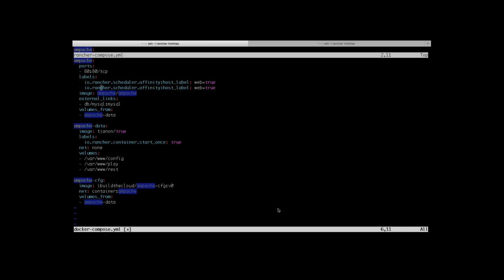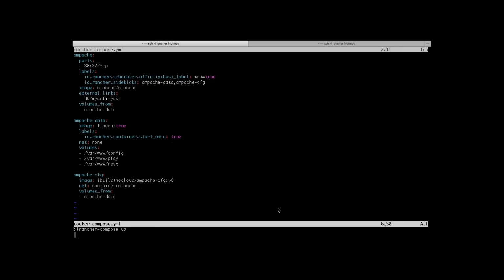I forgot to define the actual sidekick, which is the most important part here. So we're going to say sidekicks here, and we're going to define Apache data and Apache CFG as sidekicks. Okay.